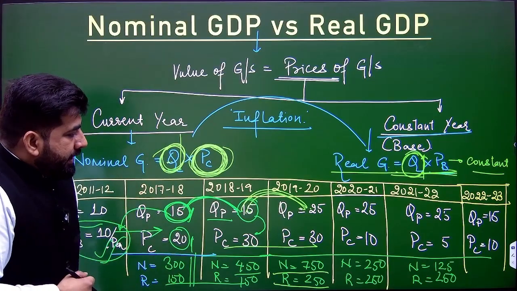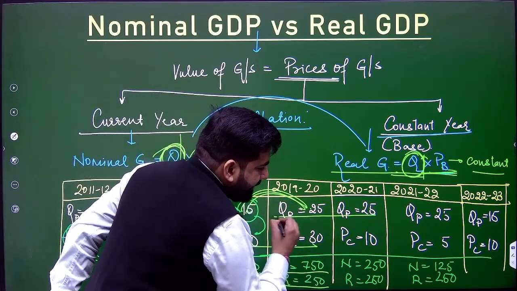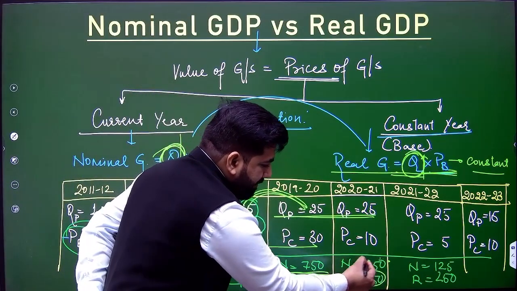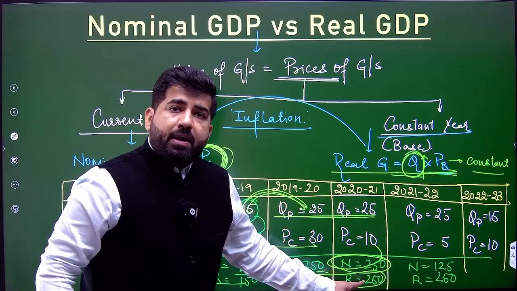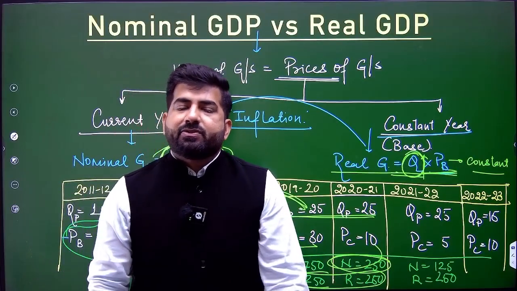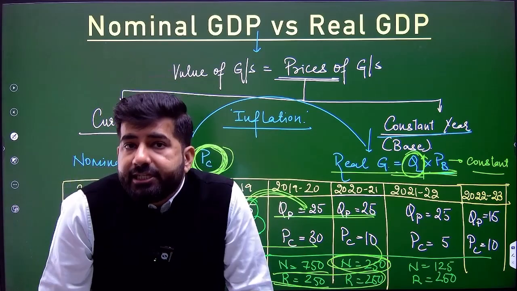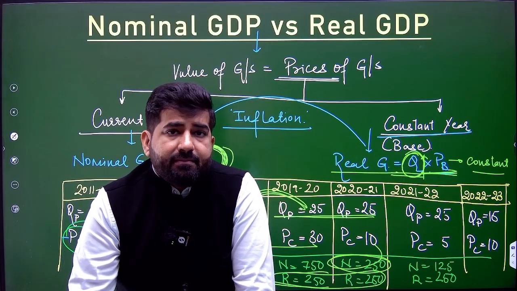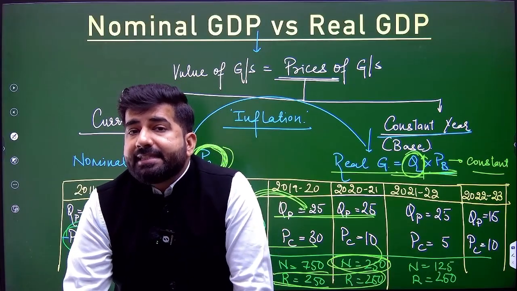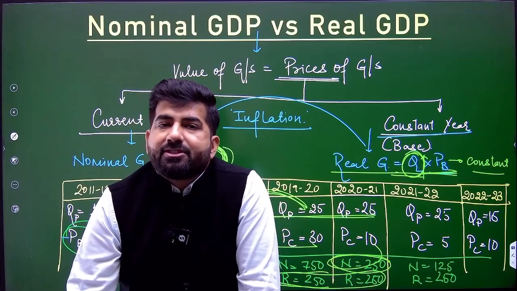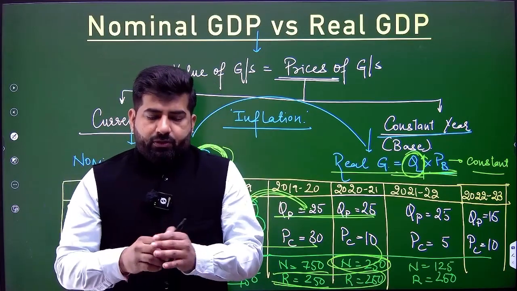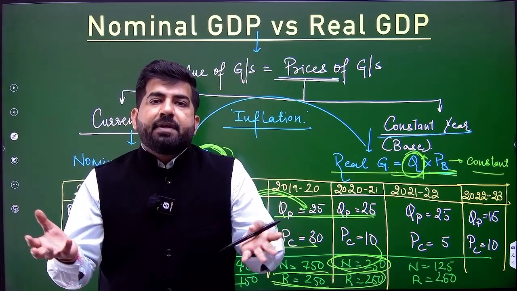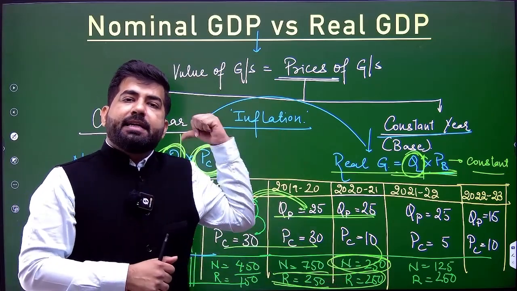Now observation number 3. Here, the quantity has remained the same. Now when quantity has remained the same, real GDP is going to be the same. Now look at the nominal GDP. That means, sir, you are saying nominal GDP can also be equal to real GDP? Yes. Nominal GDP can be equal to real GDP if the prices of the current year are the same as the prices of the base year. Are you getting my point? So sir, I have understood nominal GDP can be greater than real GDP if the country witnesses inflation, and nominal GDP can be equal to real GDP if the prices of the current year are the same as the prices of the base year.